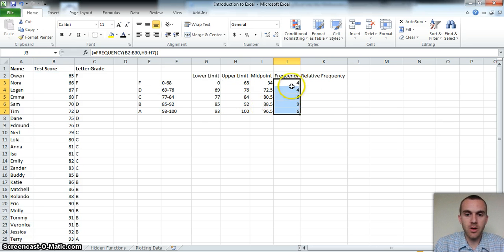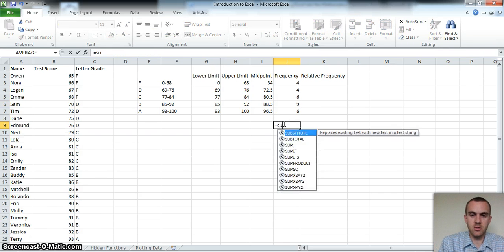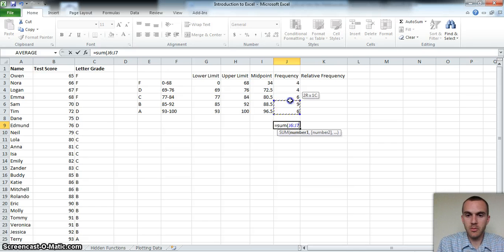And now I have all of my sums, or all my frequencies, for each of these. And I can check: 1, 2, 3, 4, 1, 2, 3, 4, 5, 6. 6 C's. 9 D's. 1, 2, 3, 4, 5, 6, 7, 8, 9. Okay, so it is doing it correctly. And if I ever want to double check, I can also do this. I can do the sum of my values and make sure it comes out to 29 people.